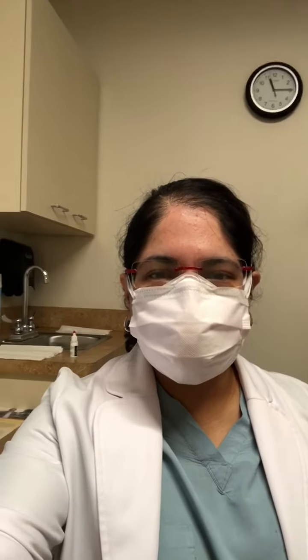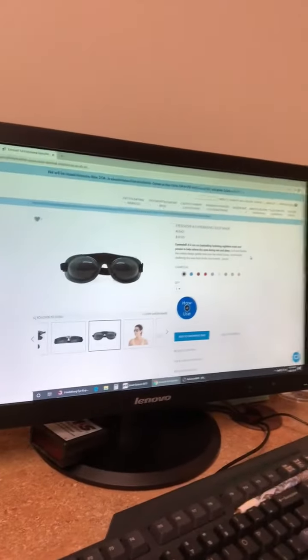Good morning! Welcome to a little episode of patient education during our coronavirus days. I have a patient who had a lot of dry eye symptoms and wears a CPAP, and I recommended one simple change to his routine: wearing these goggles, which are Eye Seals 4.0 by iEco, a company I have no financial interest in. It made a huge difference, so I just wanted to let people know about that in case it would benefit you.